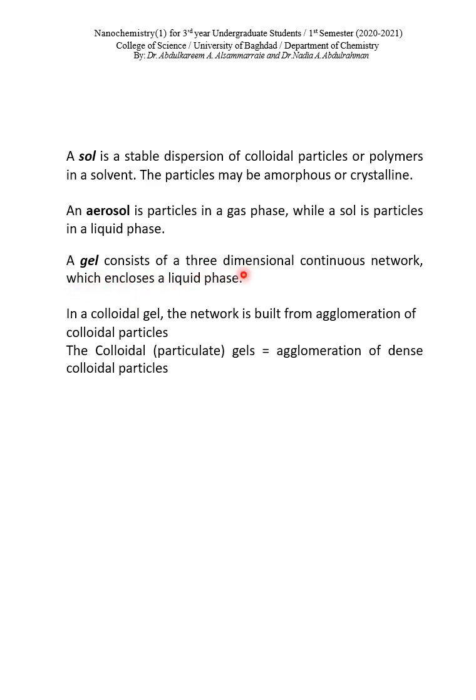A gel consists of a three-dimensional continuous network which includes a liquid phase. In colloidal gel، طبعا هنا عندنا الجل وهذا الcolloidal. In colloidal gel, the network is a build-up from agglomeration of colloidal particles. فالcolloidal gel هو تجمع للcolloidal particles. يعني هذا تعريف آخر، colloidal gel equals to agglomeration of dense colloidal particles، تجمع كثيف للcolloidal particles.